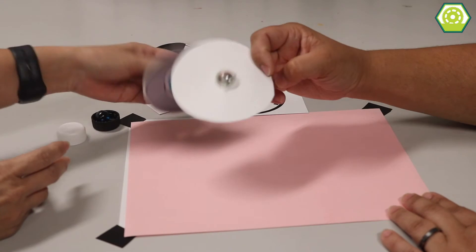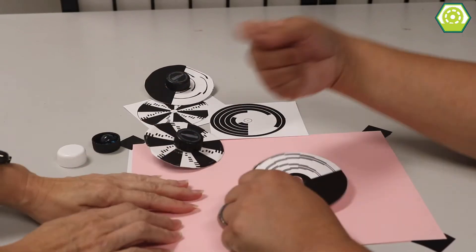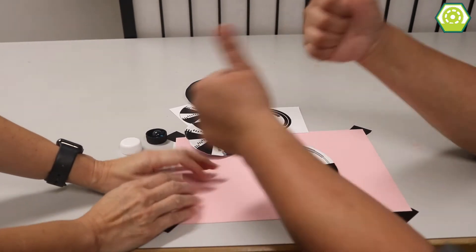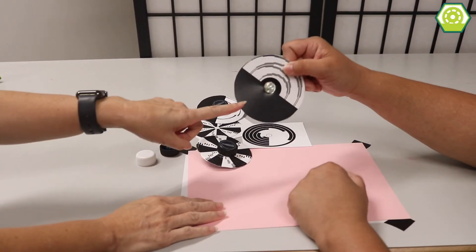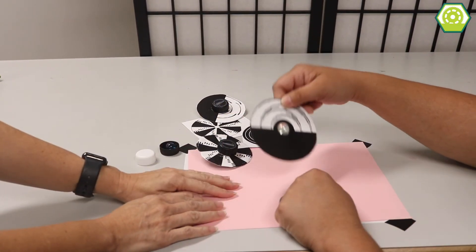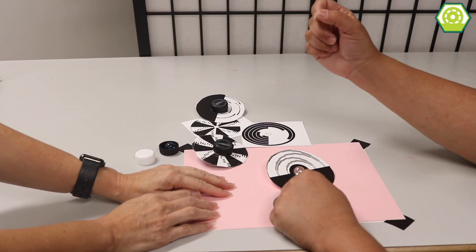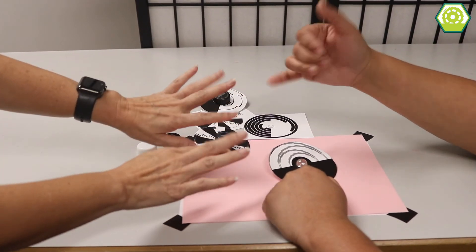This is awesome. So it's pretty easy, super simple. Guys, if you liked this activity, please give us a thumbs up. And if you think you know how this works, leave a comment below. Make sure to subscribe for more Hands on Science, and we'll see you next time. Bye bye.